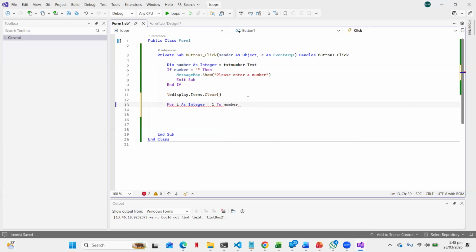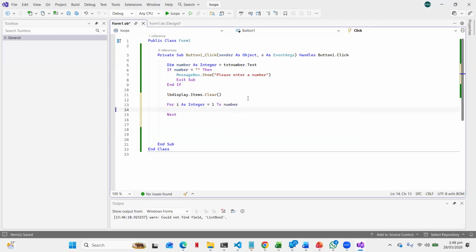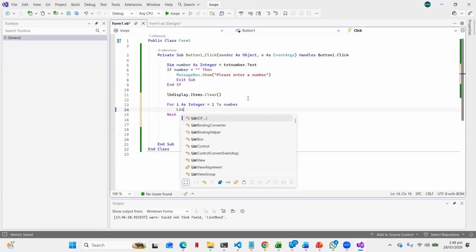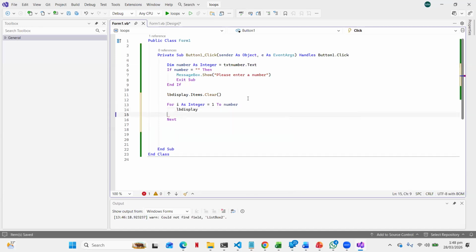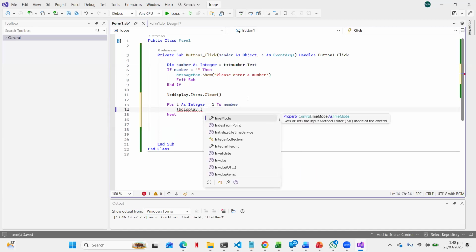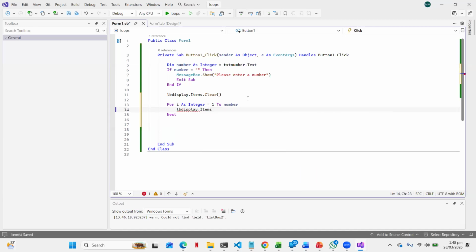Now, once the person has chosen this number, I'm going to write the following things in here. LB display dot Items dot Add.